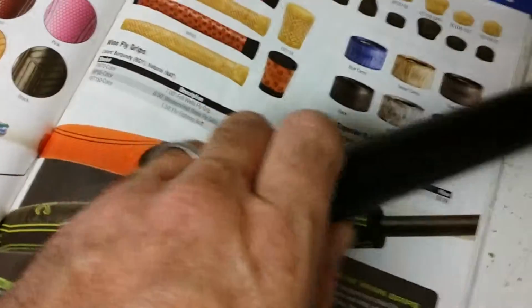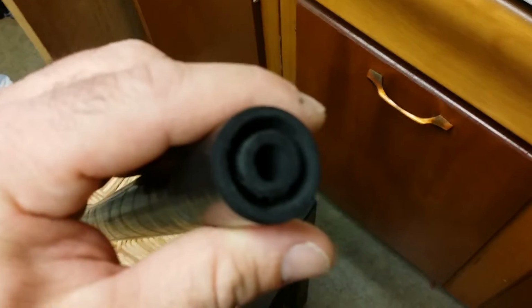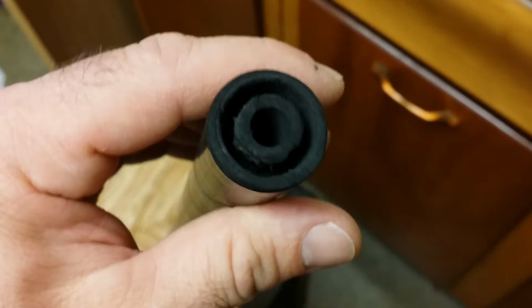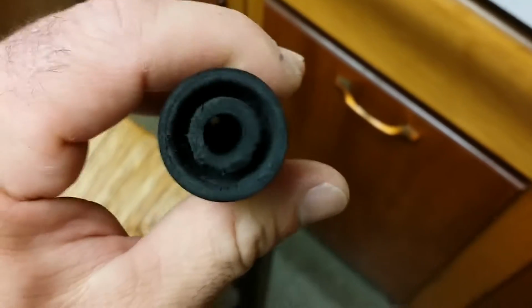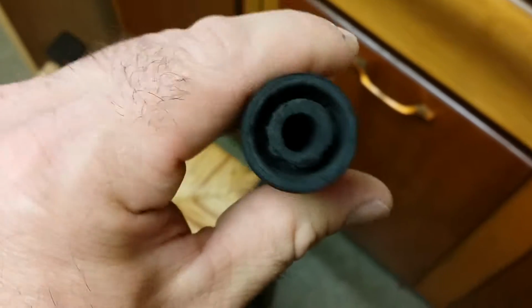I'm sure that you could use a lathe or something like that. I've got some power tools, but I figured if I was doing this by hand, my results would be so much better. Wouldn't have to worry about any slips. And as you can see, I'm pretty impressed with that, to be doing that by hand.